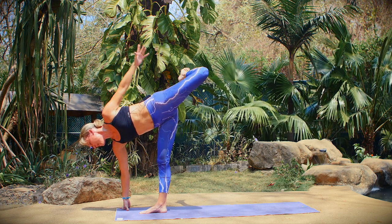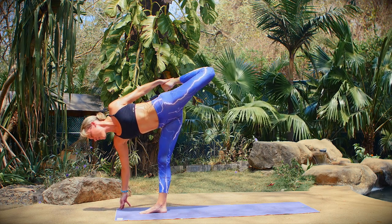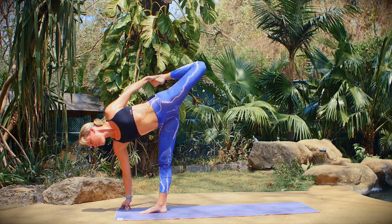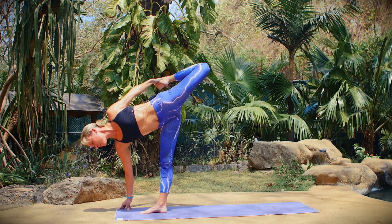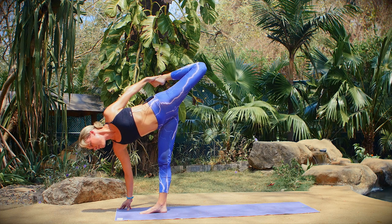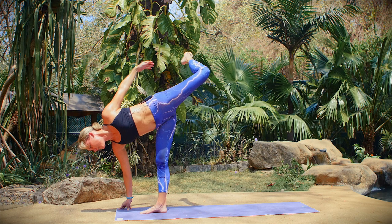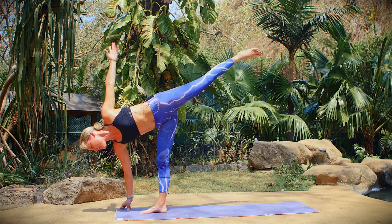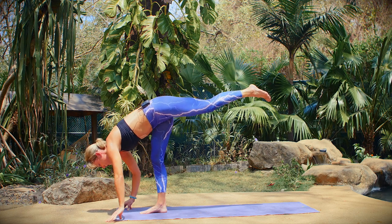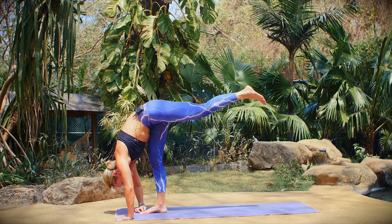Now bend your left leg, take your foot from the outside, and then press your foot back. Continuing to hold on your right balanced leg. Without slingshotting it, extend your left leg back, left arm up. Bring your left hand down toward your mat and square your hips again, this time both hands on the mat. Release your forehead down toward the floor and then lift your left leg a little bit higher for standing splits pose.